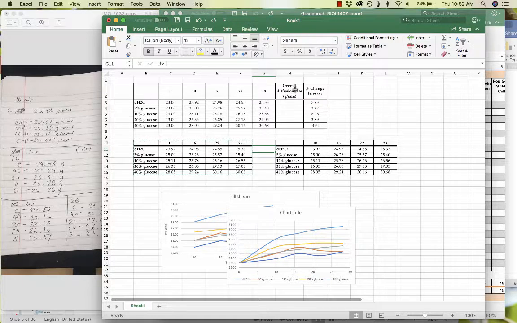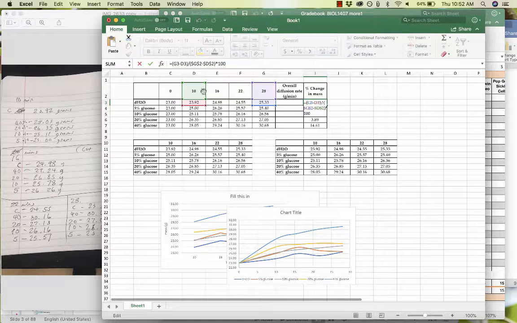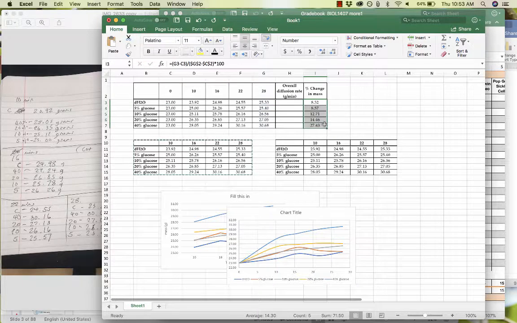But if you were to instead use these numbers, then you get totally different readings, where the 5% is about the same as the DH2O, but everything else is really different. I'm going to give you permission to do it that way. Just fake or not fake, you'll tell us, but just do the 23 because you're not going to be able to tell anything appropriate from the other ones. Okay, so that's the percent change in mass, and you'll compare those.